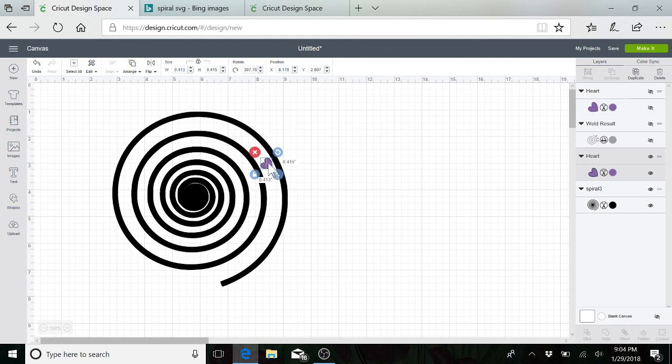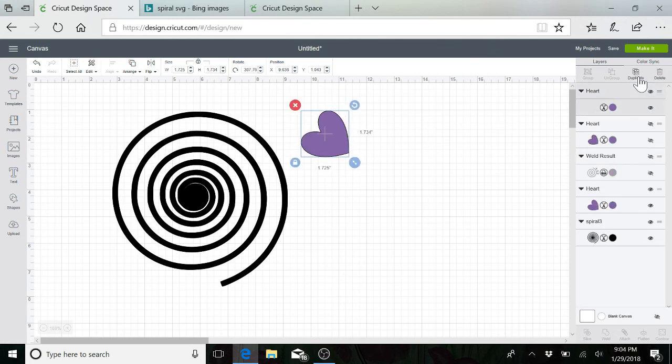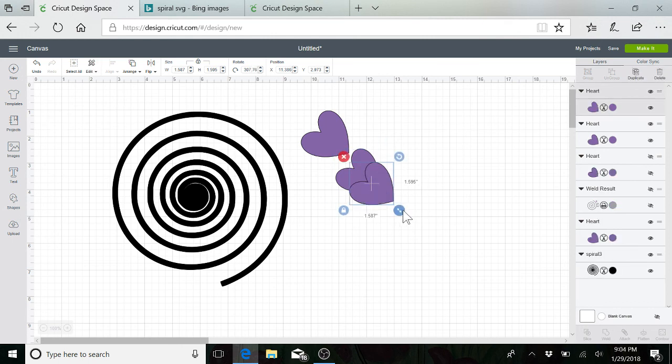And you could even start off with a large, and then gradually, duplicate it, make it a little bit smaller, duplicate it, make it a little bit smaller, and just go until your heart's content with these little small hearts.